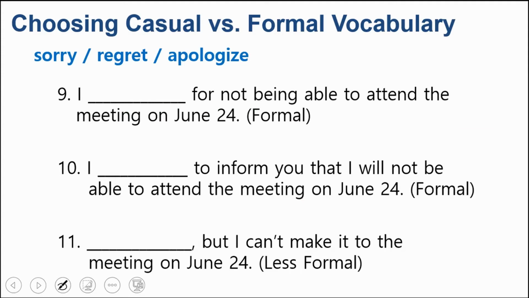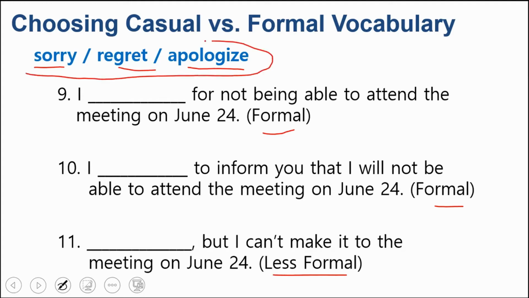Okay, so on the next slide, we have 3 words to choose from. We have sorry, regret, and apologize. And these, of course, have very similar meanings. They're not exactly the same, but they are similar. And which ones do we use for which situation? Well, as we can see here, we have formal, formal, and less formal. So in this case, I would ask students, which is the least formal of these 3 words here? Sorry, regret, or apologize. In this case, sorry is the least formal, so I would use that down here for number 11.